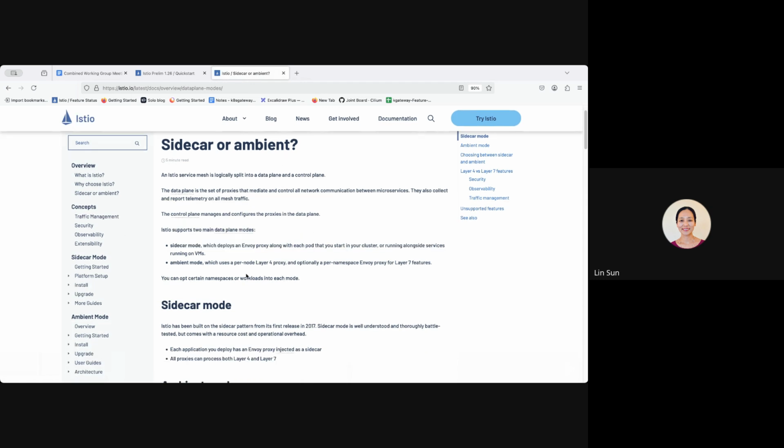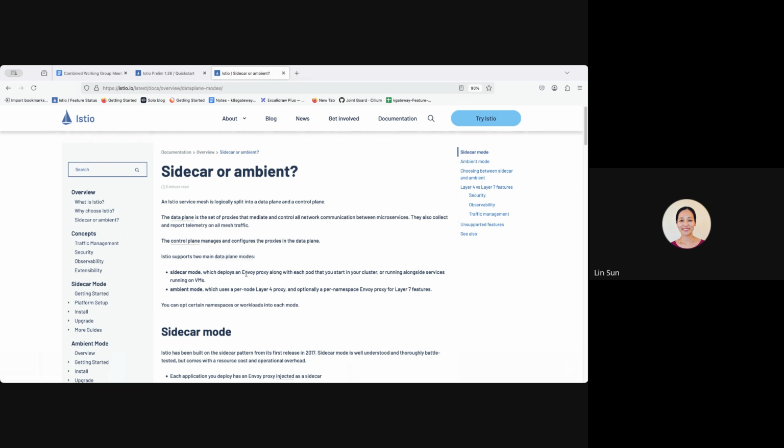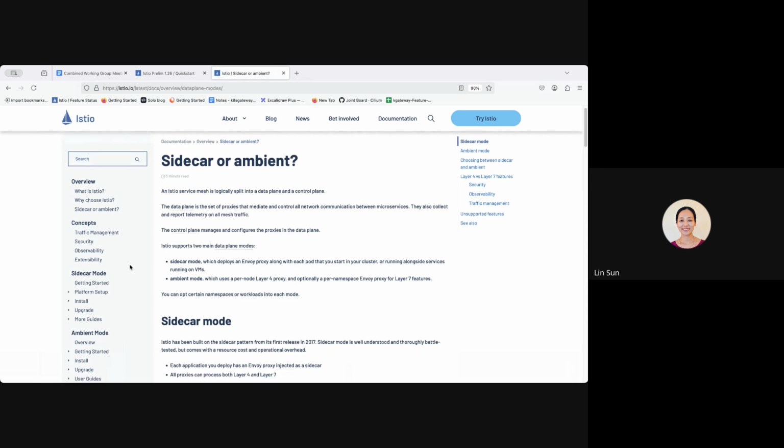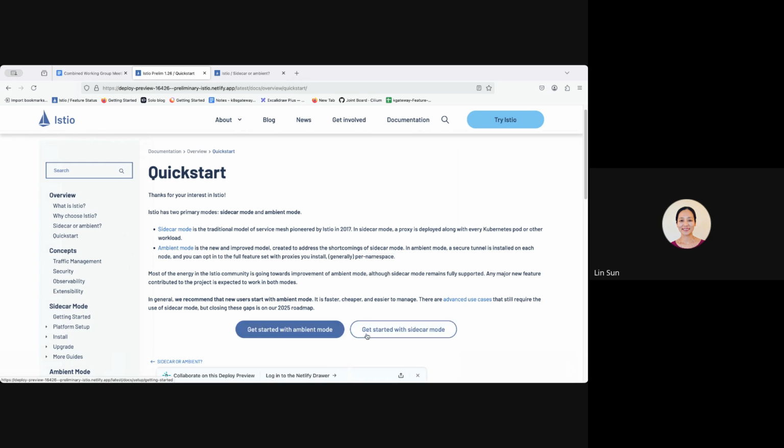So I don't think it's the right time to choose ambient as the default. But I do think what Craig has at least offers users a choice, that they could think about these two options and which one they want to choose.